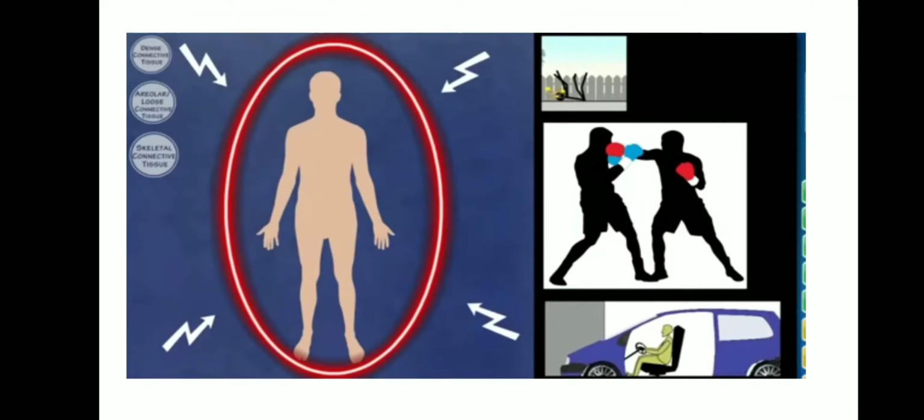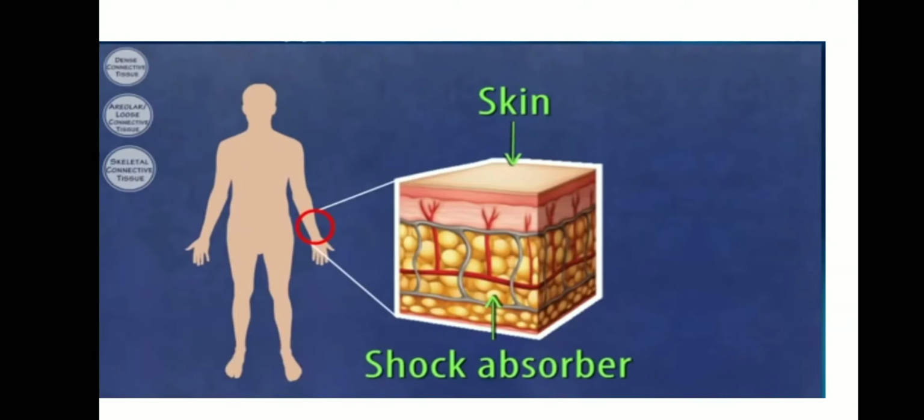And this is found between the internal organs, around the heart and kidney, and they act as a shock absorber. Why? It means if any kind of shock comes to your body, that will be absorbed using this adipose tissue. So it is said to be a shock absorber. Okay, they can regulate our body temperature also, so that it acts as a good insulator. So this is about what? Adipose tissue. So adipose tissue is otherwise called shock absorber. It is found beneath the skin. So now the connective tissue proper is over.